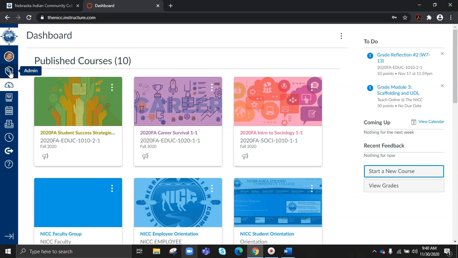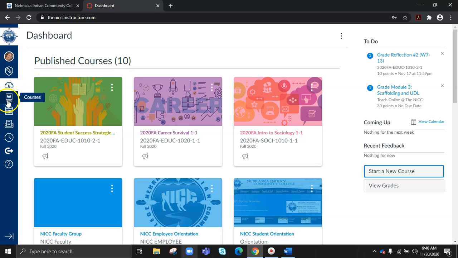This will be specifically for individuals at your organization who are in charge of the technical aspect of Canvas, possibly information officers, instructional designers, and also academic deans. So this will be the overall management. Most of you, however, are going to have, in addition to the account tab, also the dashboard tab, which again is that home page.